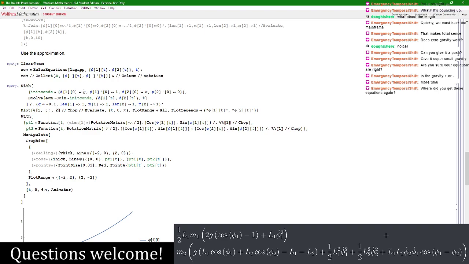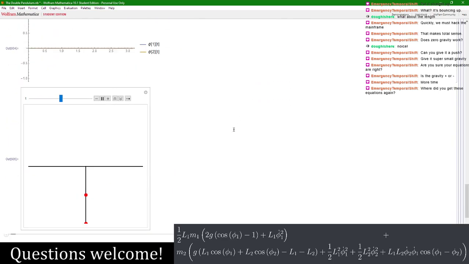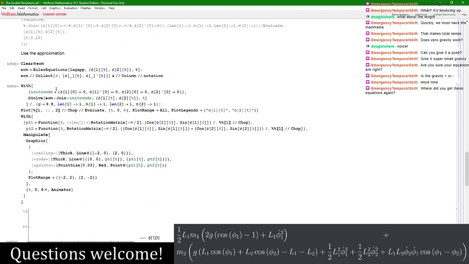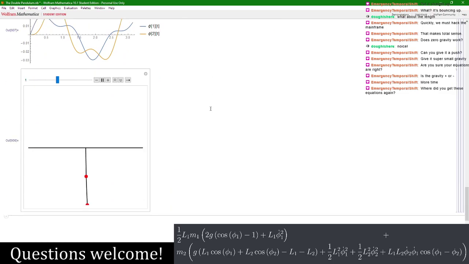Well, I mean, maybe one of the problems... Well, okay, so let's do a sanity check. If they all start from 0, and... Well, let's do positive. So this, nothing should happen. It should be stationary. Yep, look at that. Now let's give the first one a little nudge. Yeah, no, that checks out.